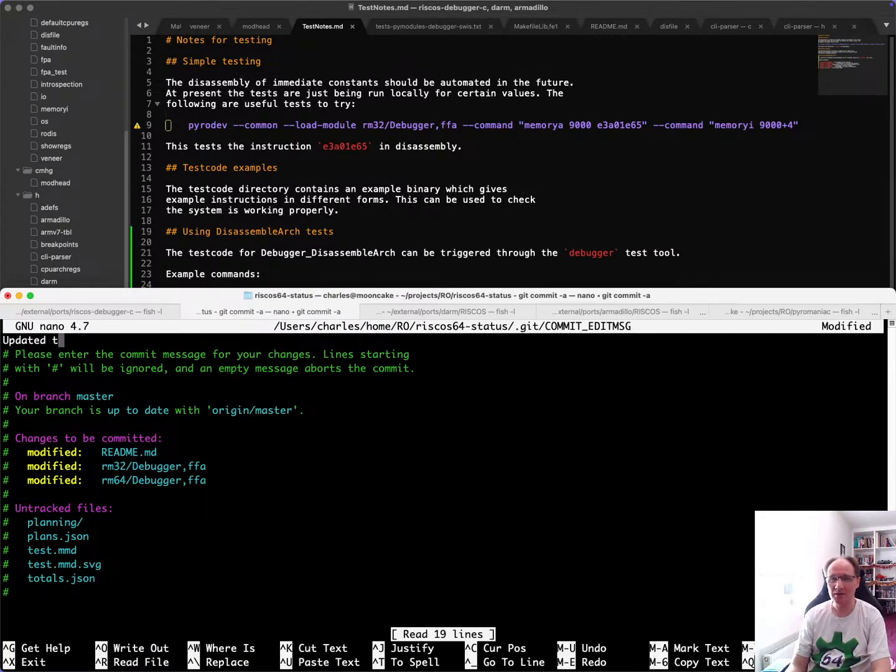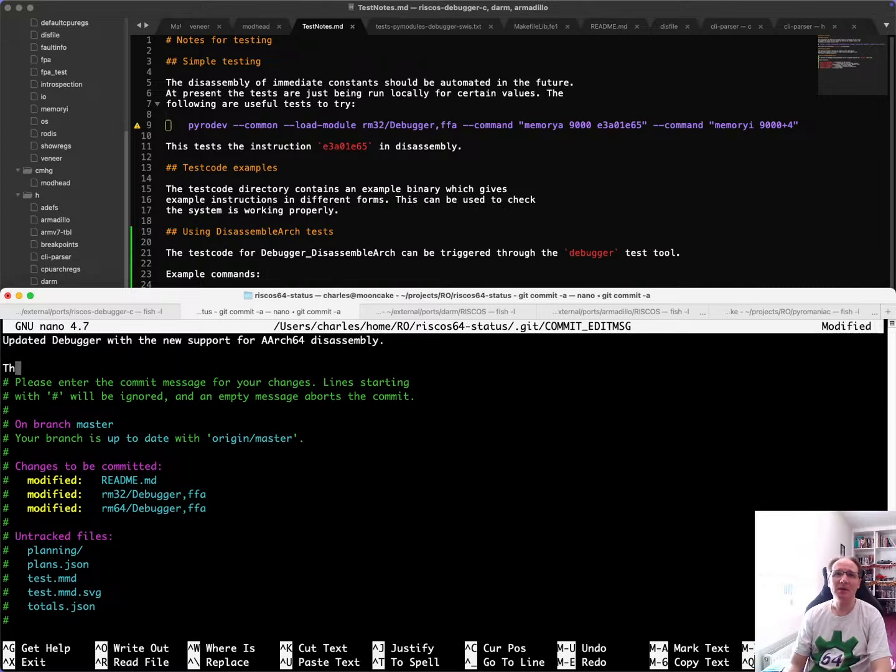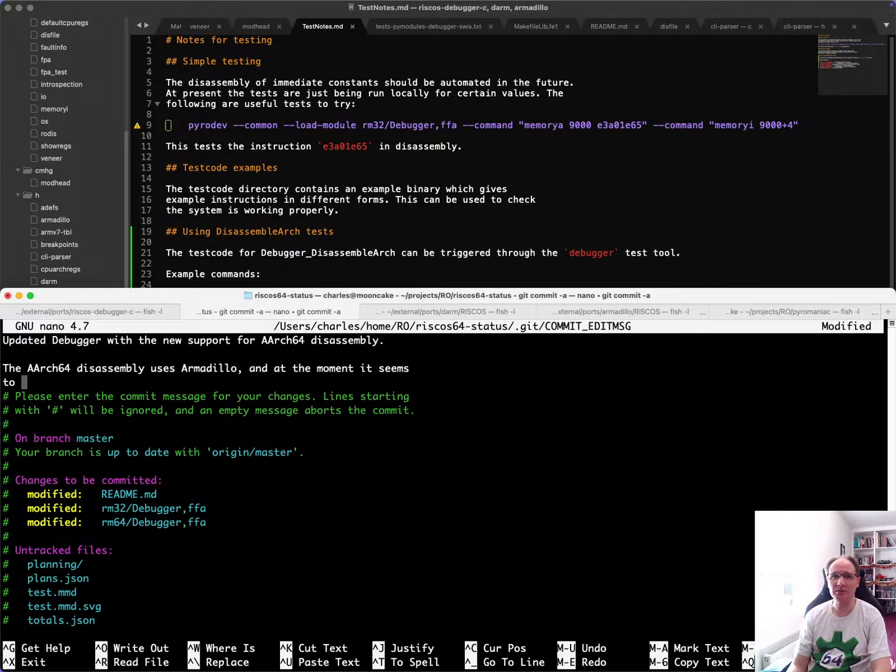Updated debugger with the new support for AArch64 disassembly. AArch64 disassembly uses Armadillo, and at the moment it seems to disassemble okay, but some instructions came out wrong.